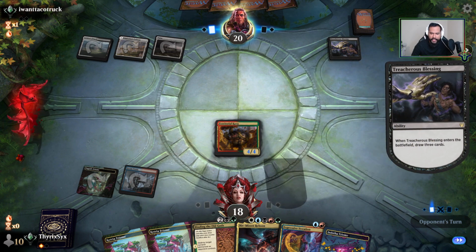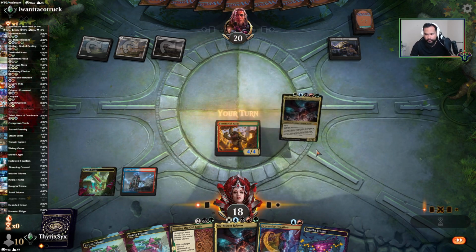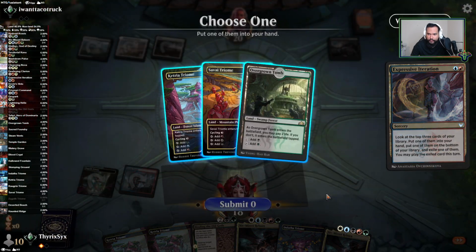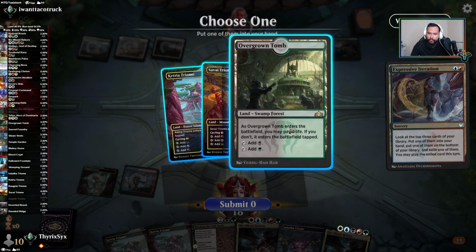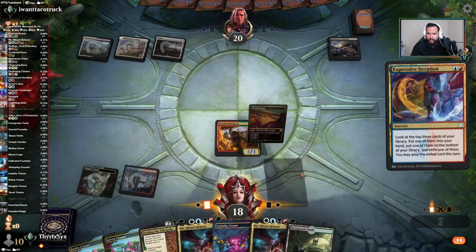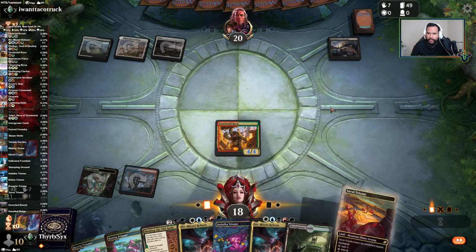Hey look, it's a blessing. Let's iterate. Okay. We'll put this in our hand. What am I missing? I'm missing white. Put this back in the deck. Put this over here. And then hit you for 5.